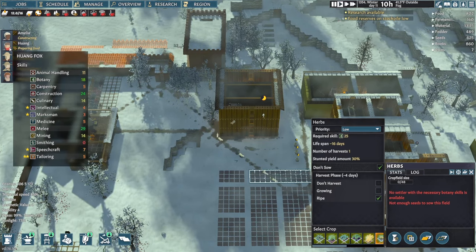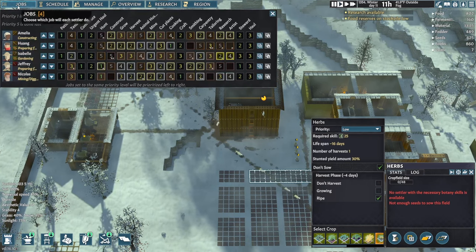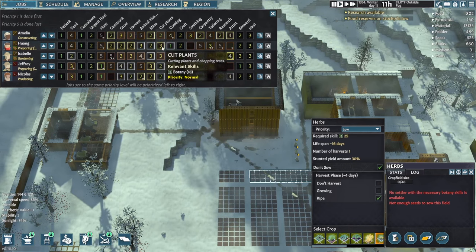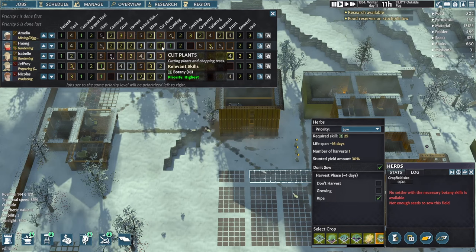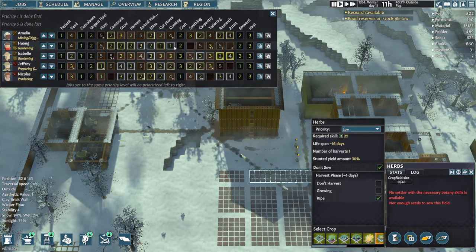So what I want to do is actually make him do stuff. I was thinking, you know, cutting plants is part of that botany skill. So I'd like to actually make him work on cutting more than anything else so he can get that botany skill up, and then we can have him hopefully plant herbs in the spring or summer.